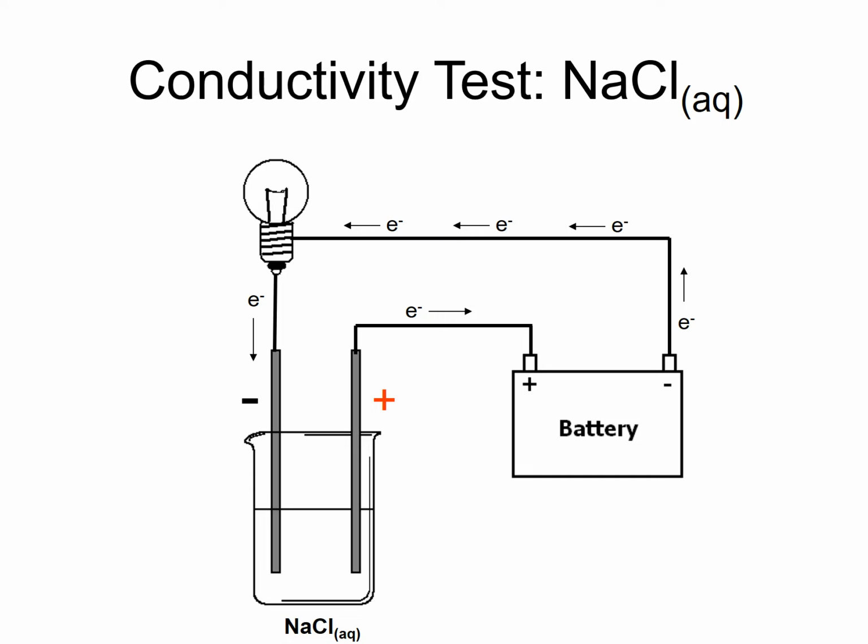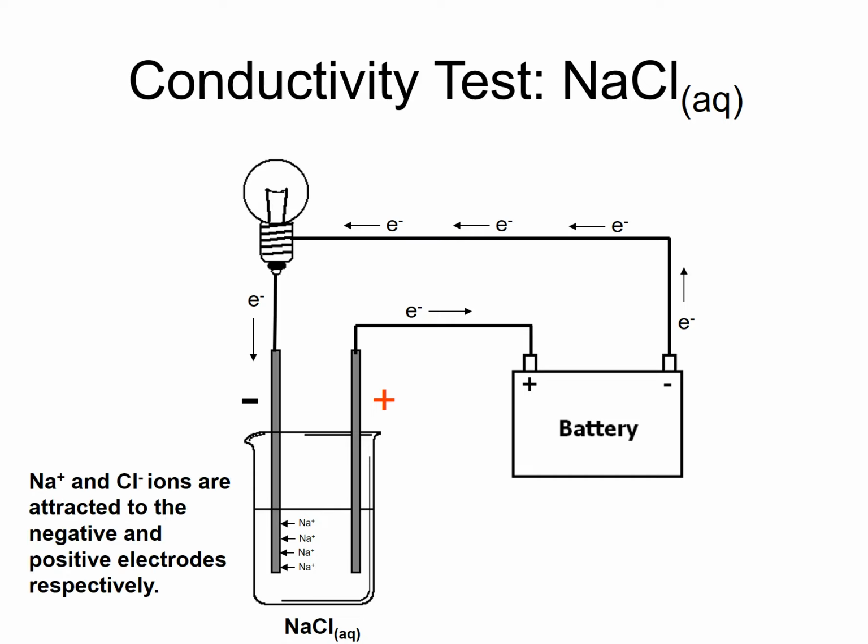This is where things get interesting, because in the beaker is sodium chloride, true, but not just ordinary sodium chloride, but sodium ions and chloride ions, sodium cations and chloride anions that are free to move in the solution. That means that the sodium ions, sensing the presence of the negative electrode, are going to head for the negative electrode. They will migrate to the negative electrode. After all, they're positively charged, and they'd be attracted to the negative electrode. Makes sense. The chloride ions are also free to move. And the chloride ions, being negatively charged, are going to move to the positive electrode.